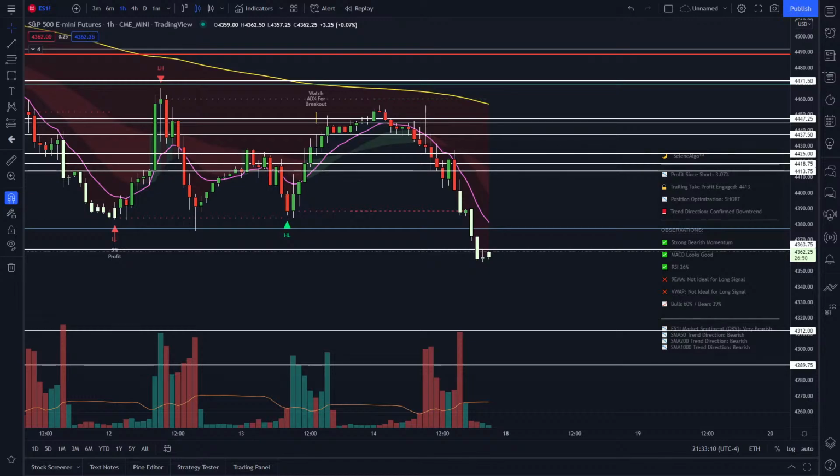So 0.01 theta is $1 a day. 0.1 theta is $10 a day. In options, everything's in multiples of 100, because one option, like one call, is the right to buy 100 shares of the underlying at a set price. That's why it's a bullish option. A put is the right to sell 100 shares of the underlying at that price. That's why it's a bearish thing.